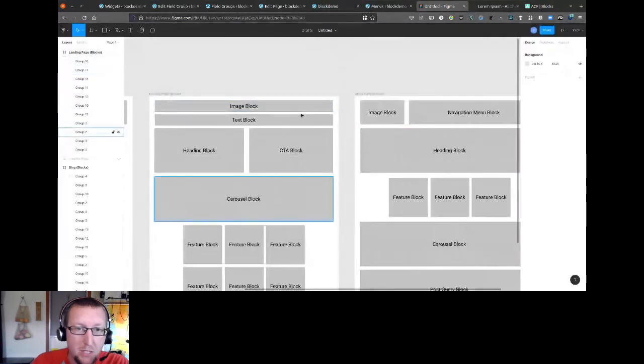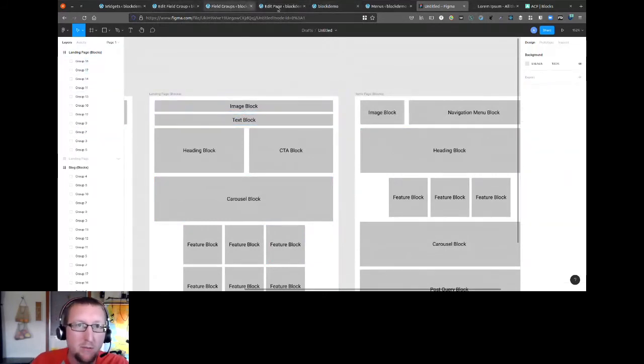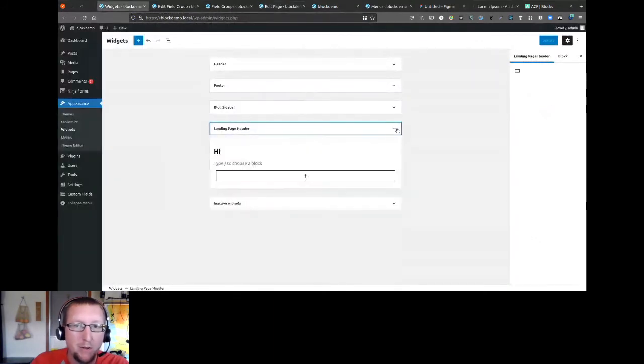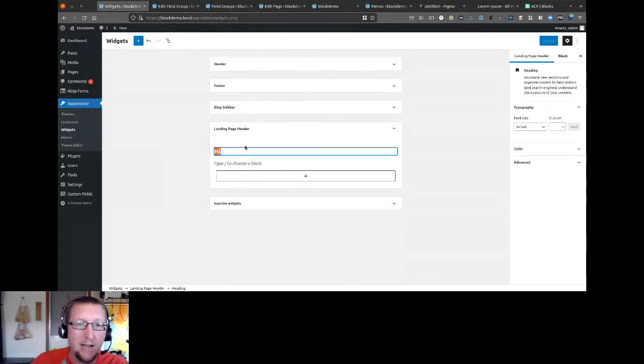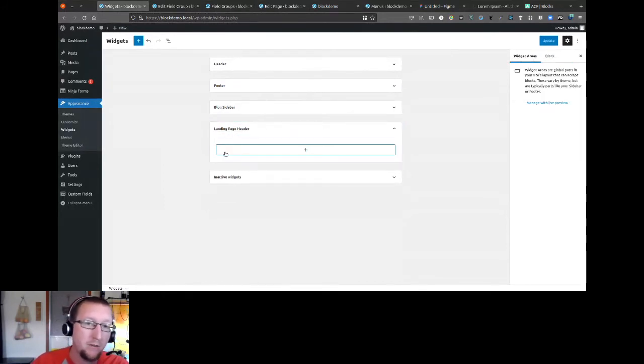And then from there, I would obviously go in and build the call to action page, the landing page, and fix the logic where it's broken right now, where the header would be a different header, but it would just use a different widget inside of the widget area. Right here, we have the landing page header, and I just had "hi" right here to test it. And you could add your own custom header here, and this would only apply on the landing page.